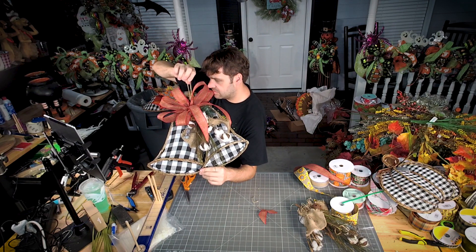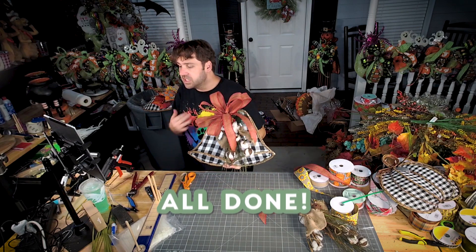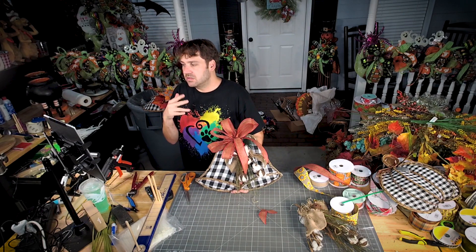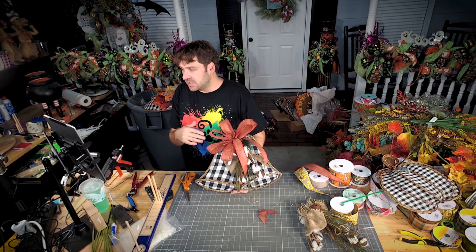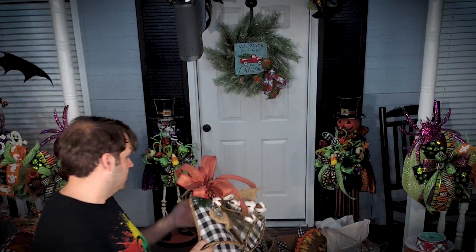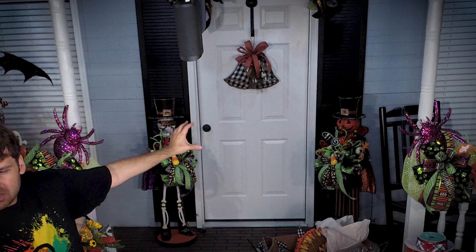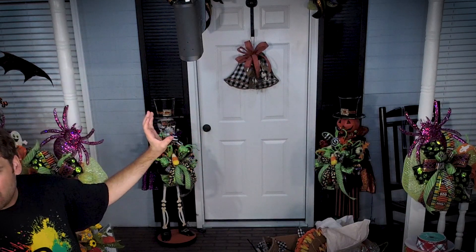Y'all, that's all I wanted on this one — just a cute, simple little project. Quick and simple. For this project I would double down and make sure — I'm going to take a picture of this on a complete door so that people can easily see the size of it. I'd want a picture like that but closer up, so customers could easily see how much space it took up on their door. You would not want customers to think they're getting some giant piece when it was not.